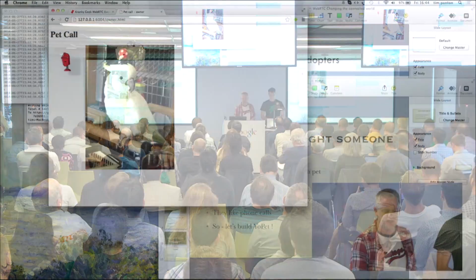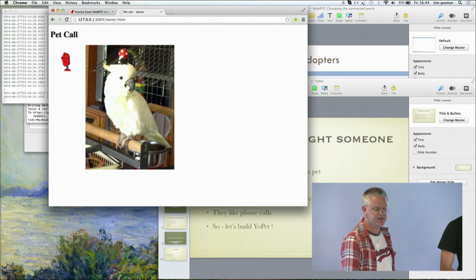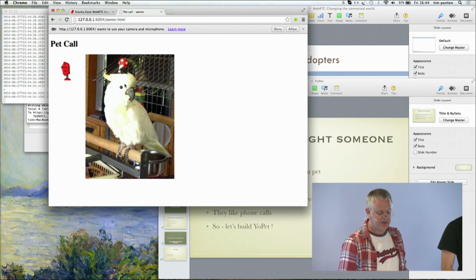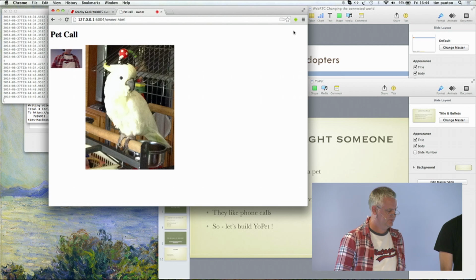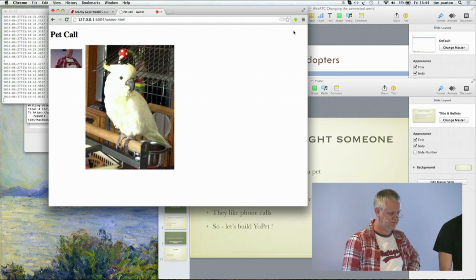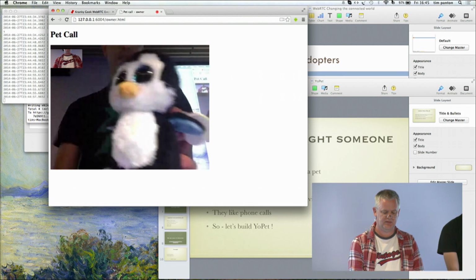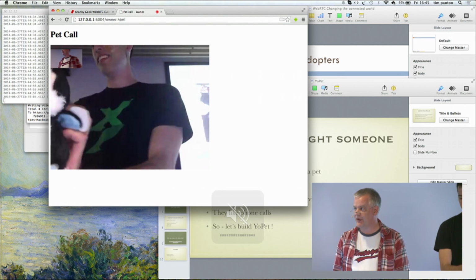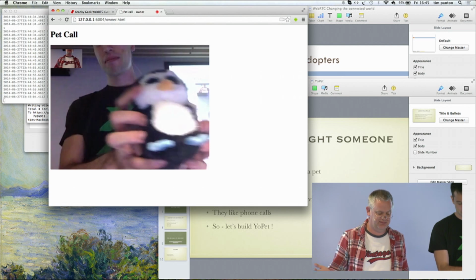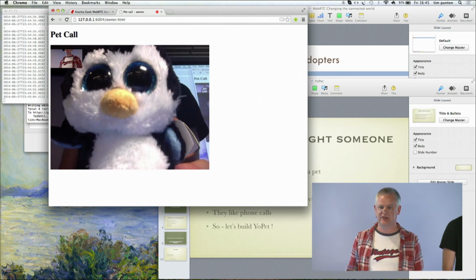The user experience here is really simple. That's a graphical representation of me on a bad day, and this is a graphical representation of the pet. And then, with any luck, I get to call the pet. And does it come up? There we go. And we get to meet... Whoa. Mute that. Get to meet the pet. So, it's no big deal. But hey, we've done that in 150 lines of JavaScript maximum, complete app.